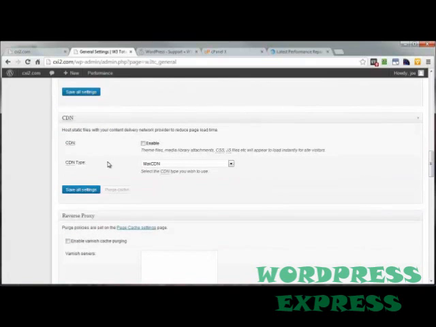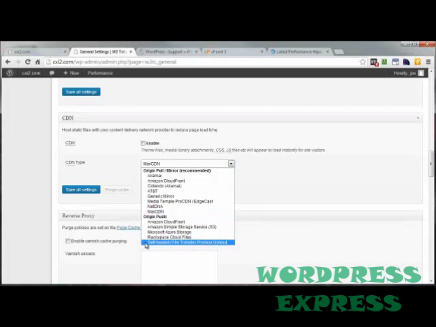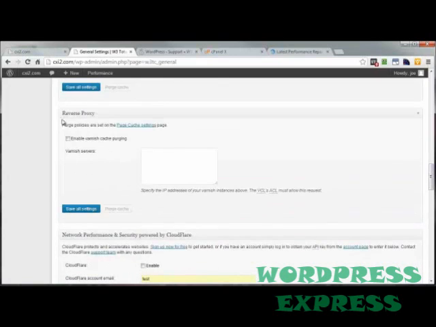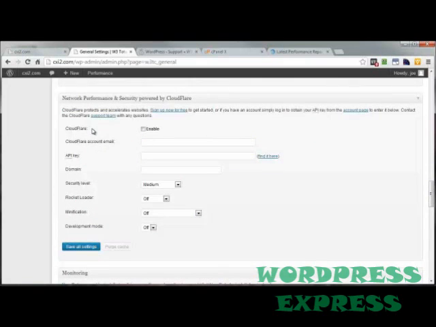Now the CDN goes beyond the basics of this video, but this will definitely make your site load that much faster. So if you have the opportunity to work with the CDN, be it Max CDN, which is one of the better ones in my opinion, or even something like your self-hosted FTP, use it. If so, then check enabled. Varnish, I've never messed with that. And Cloudflare is a pretty cool tool as well. They've got a free option, works great in security and making your site that much faster. But this goes beyond the basic section of this video. But if you did have Cloudflare set up, click on Enable.